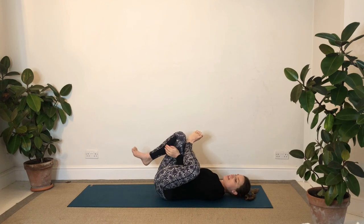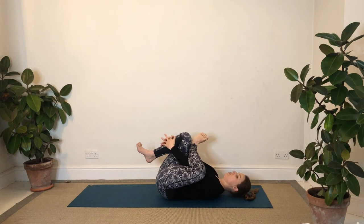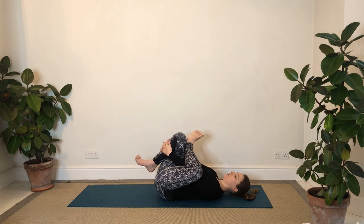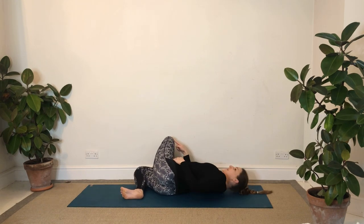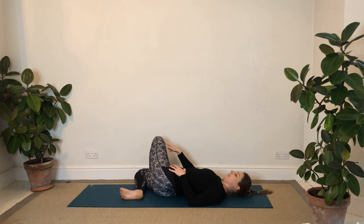As we hold there, think about this whole shin on the left hand side pushing away from you, as you resist by drawing the right leg in, so you've got that shin actively trying to work away from you. Then lower the right foot down, roll to the side till the top foot finds the ground but the knee is still up. Roll the shoulders back open, and try to press that left knee away from you - you can even use your hand to help.